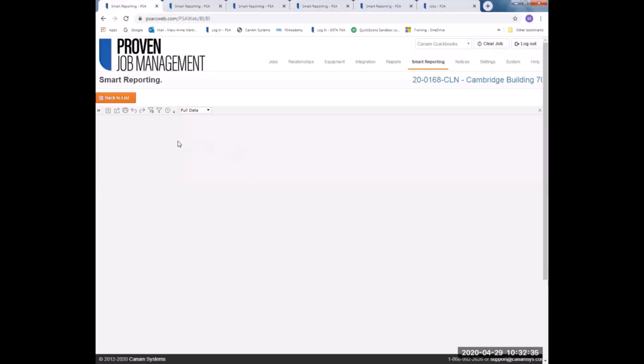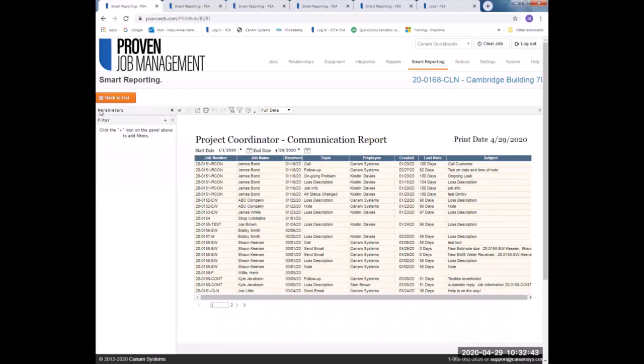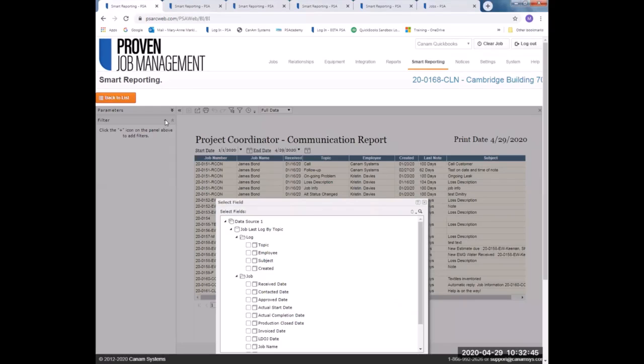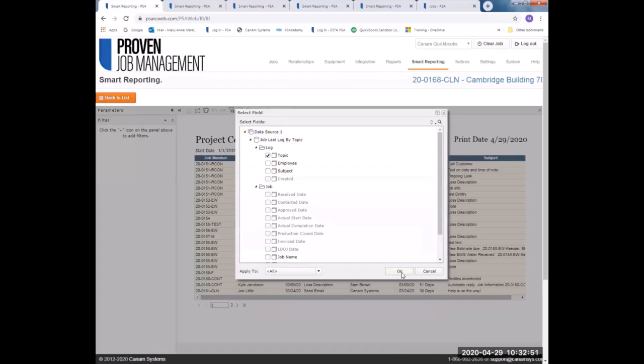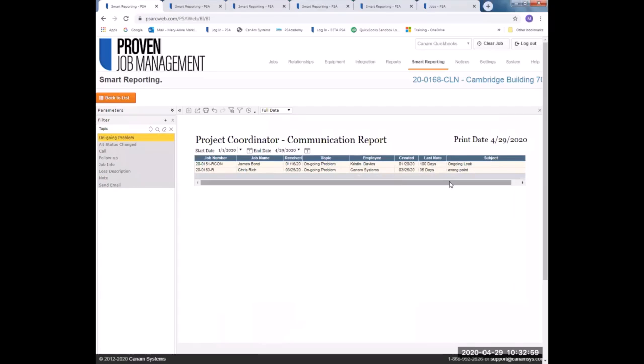And if we take this, we can see now it's sorted by job number. Just to show you real quickly, we add a filter like I showed you before, and we're going to do this by the topic. We want the specific important topics that we want to analyze, to see what the follow-up days maybe should be. So let's take a look at this topic called ongoing problem.